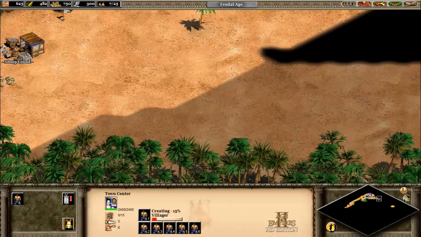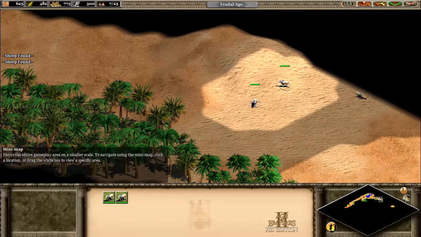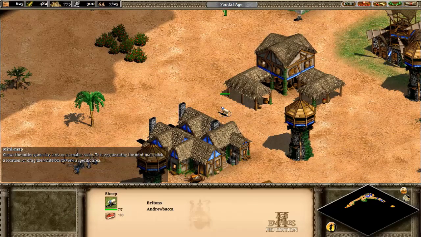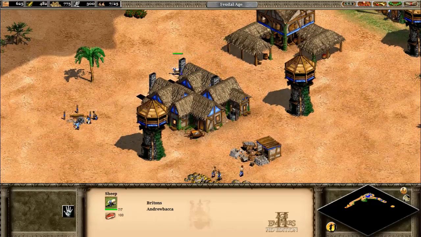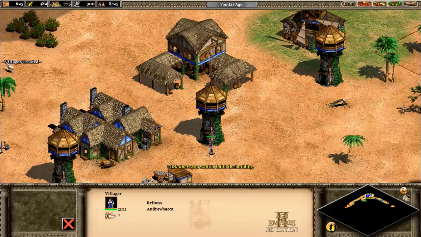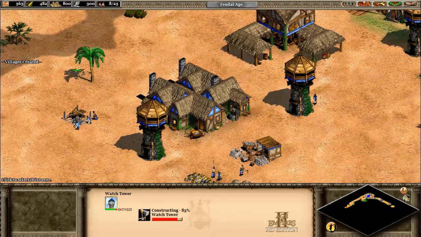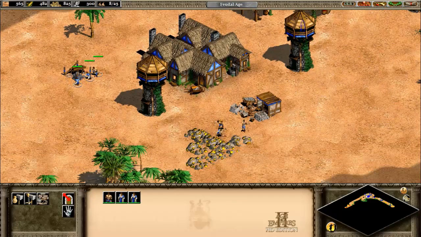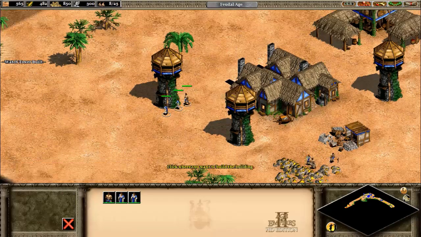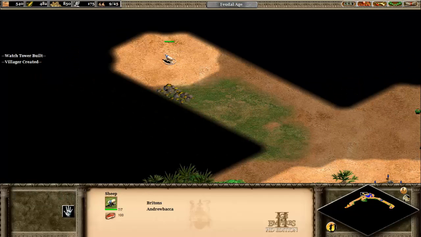There's some more villagers on the go. We need to find some stone. Lacking stone. Let's use this sheep as a scout. Yay! And farm. Right, more gold. Cool.